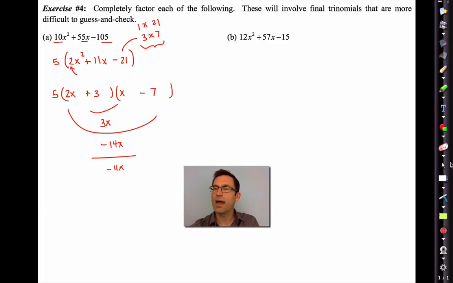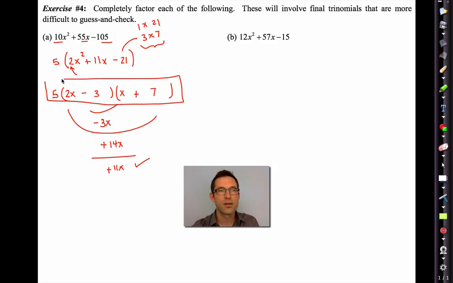Now, when something like that happens, what that tells me is that I really just got those 2 wrong in terms of plus and minus. I think what I really want is a positive there and a negative there. That'll turn this to negative, this to positive, and this to positive, and it'll all check. All right, why don't you give yourself a test now, pause the video, and try to work out letter B.